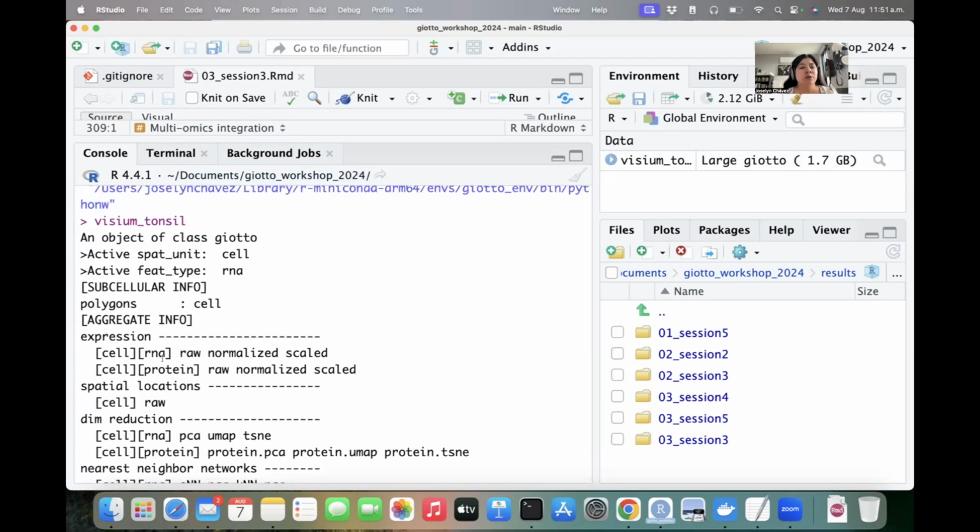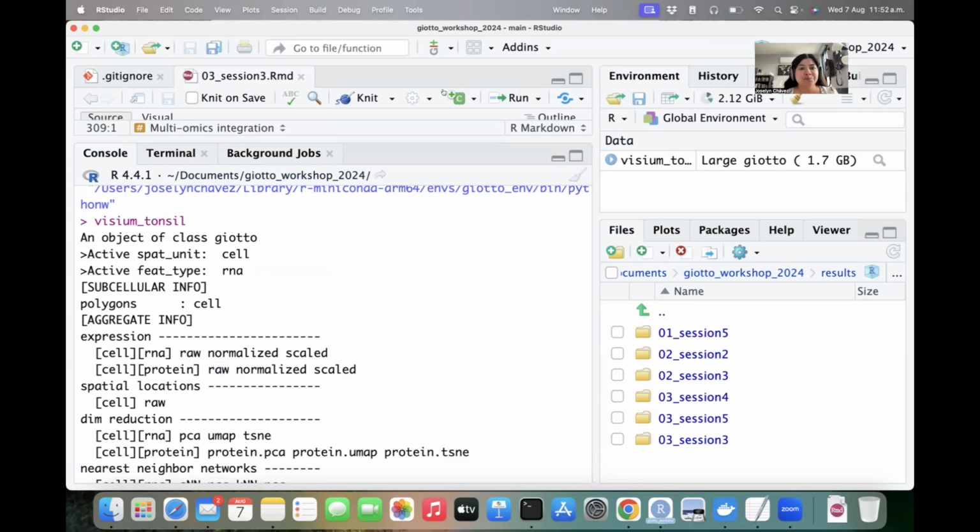But what I want to point out is that under the expression slot, we have two feature types, which are RNA and protein. This comes from the automatic detection of the convenience function. When you just create the Giotto object, you will see this raw expression matrix. You won't see the normalized and scaled ones yet if you run the code from the instructions.